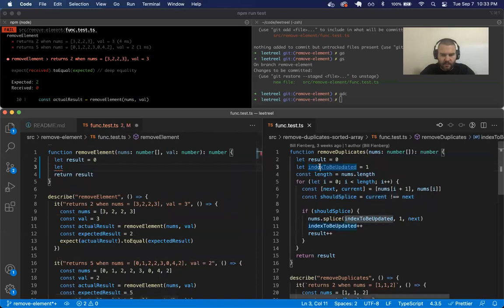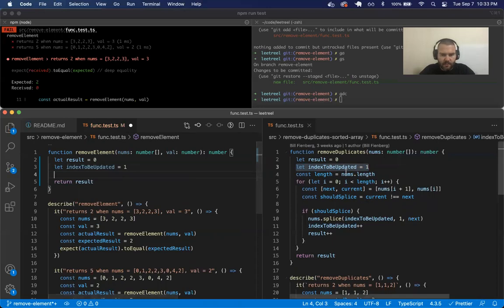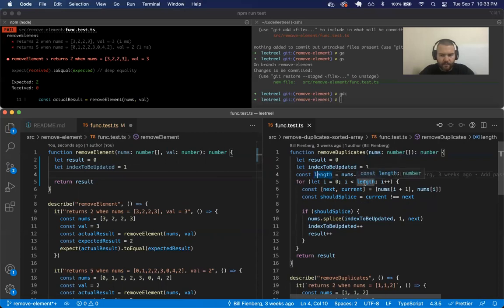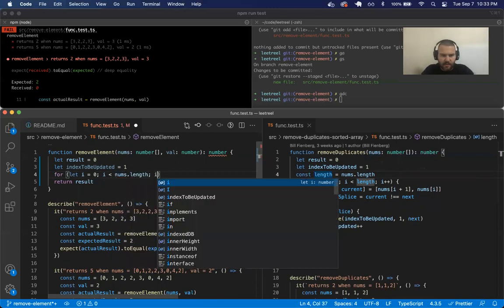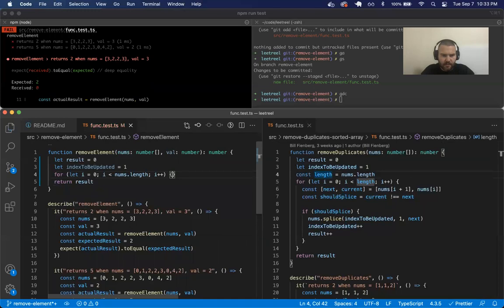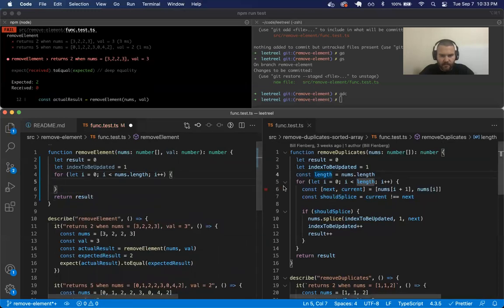Let index to be updated. Am I using length anywhere else? No. Or did I do that because I guess I wasn't mutating the length. Okay. I equals 0, i is less than nums dot length, i plus plus. Okay, let's do the same thing. I might switch up these orders though.